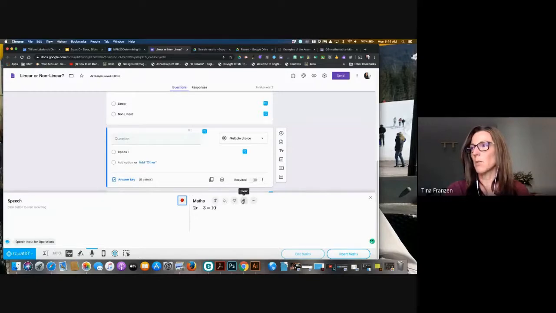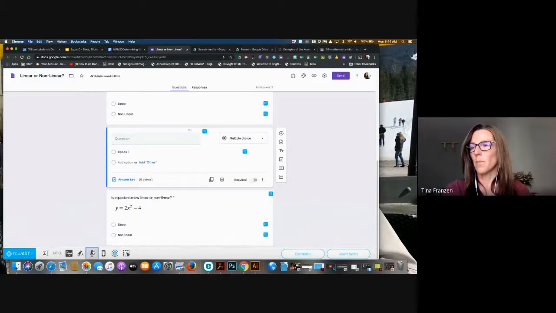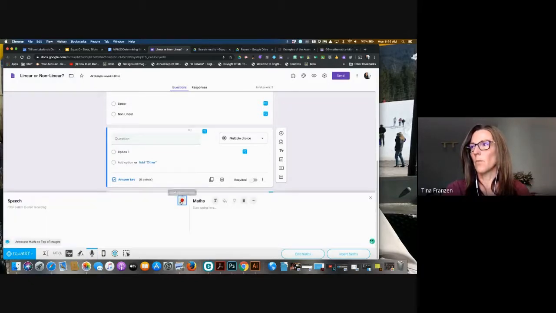I can just clear that out, and let's see something else. 1/3 plus 2/3 equals question mark. So again, speech to math rather than just speech to text. Hopefully you can see the dictation works fairly well. Of course, the students will have to be careful. They have to articulate the math when they're speaking.